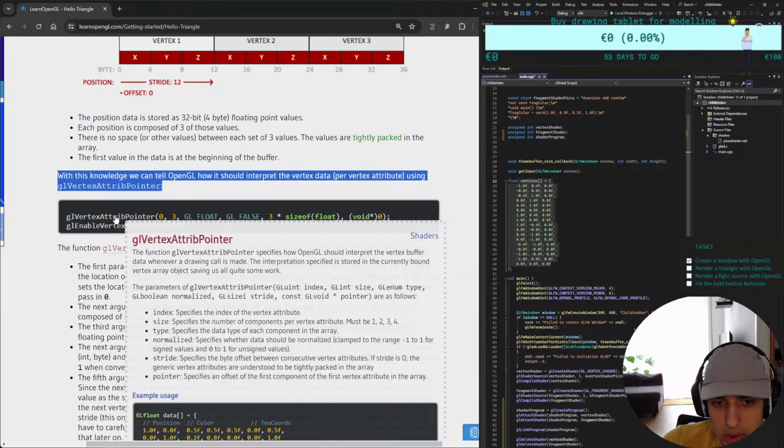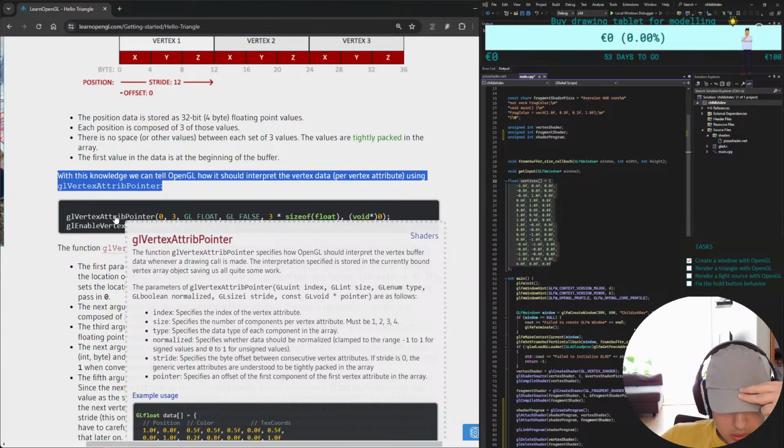The interpretation specified is stored in the currently bound vertex array object, saving us quite some work. Okay, we have index, size, type. What is normalized? I get the other 3.